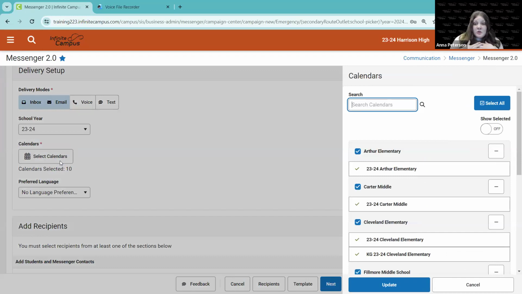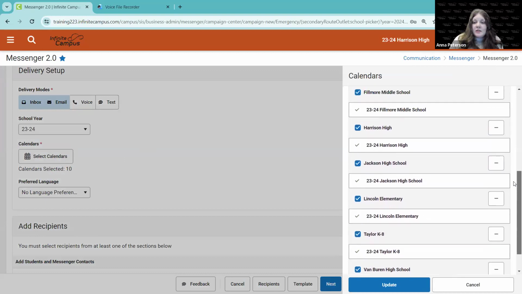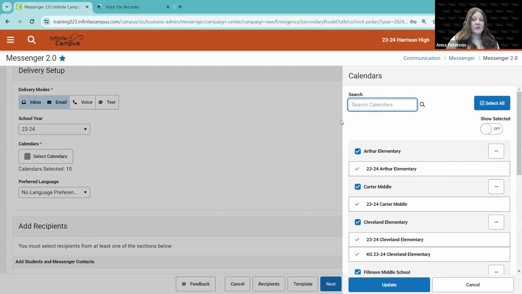Now, as the system administrator, I have access to all of the school calendars in my entire district. So on the right side here, when I select my calendar, I'm going to see all of my schools appearing as options. If I was someone at the school level who should only have access to, say, my elementary school, I would only see the schools that I've actually been given access to. So this tool is okay to give to folks that just have school level access, because it will only show them options for what they have calendar rights to, which is how we determine which school and setting a person should have access to. All right, so I'm just going to leave all selected because let's say this is a district-wide message I want to send out. So I'll just leave that as is.